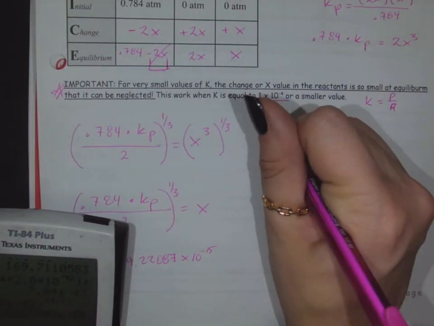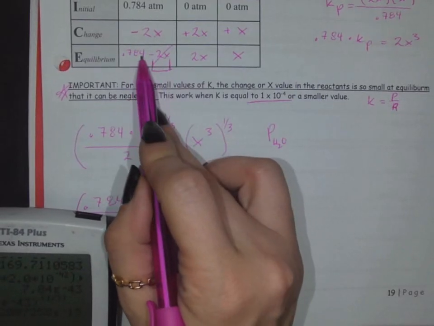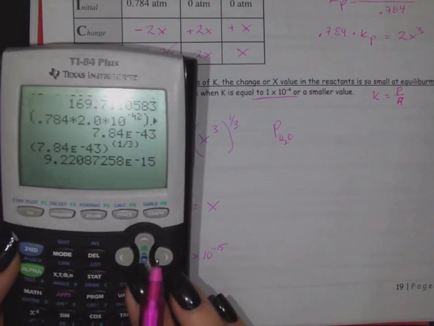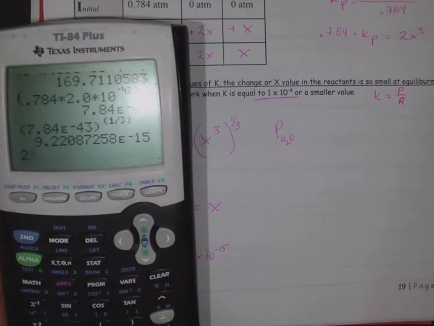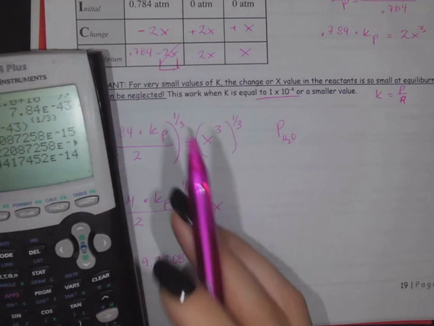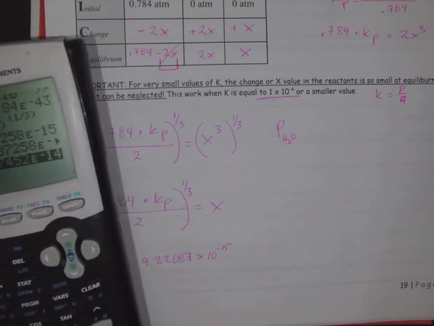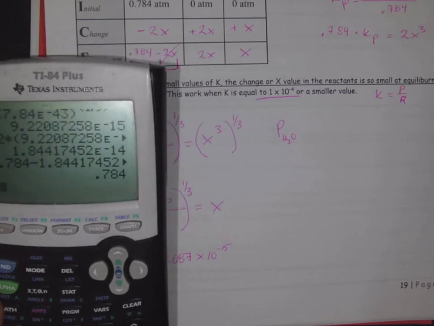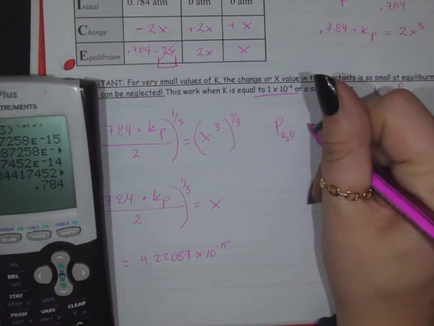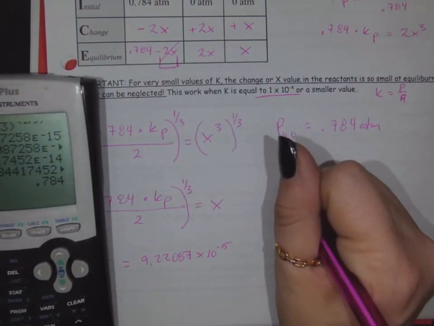So what was the pressure of H2O specifically at equilibrium, right, at this point? Well, 2 times by, and again, you don't have to do this, I just want to prove this point to you. If we take, this is what x equals, and if we do 2 times by this number, and then I do 0.784 minus that, I still have 0.784. This is so small compared to that item. So the pressure at equilibrium for the water is 0.784 atmospheres. Now let's do the pressure of H2.